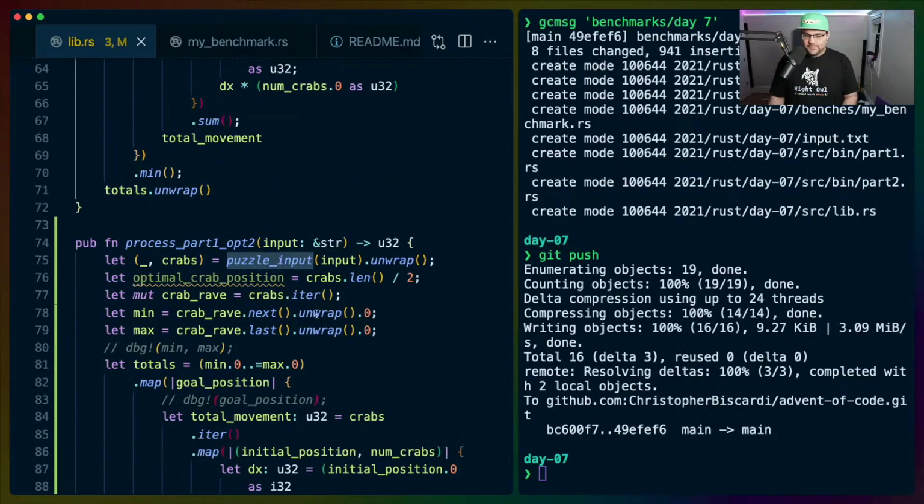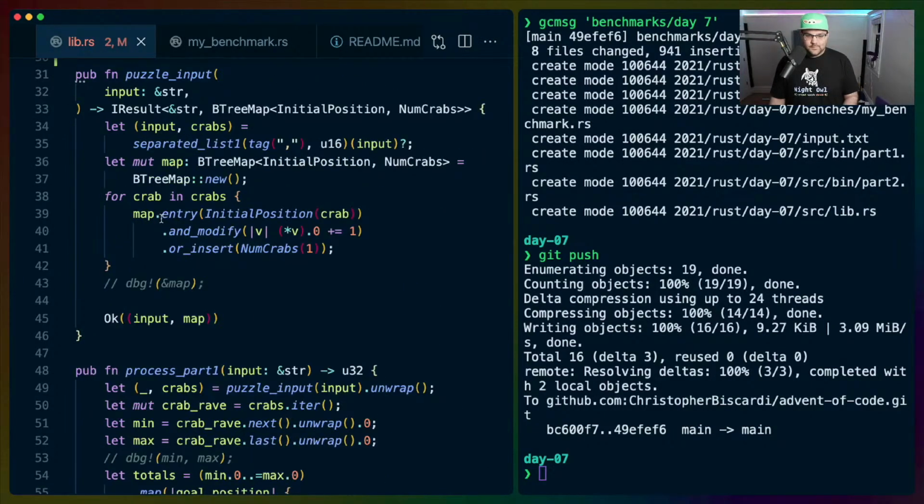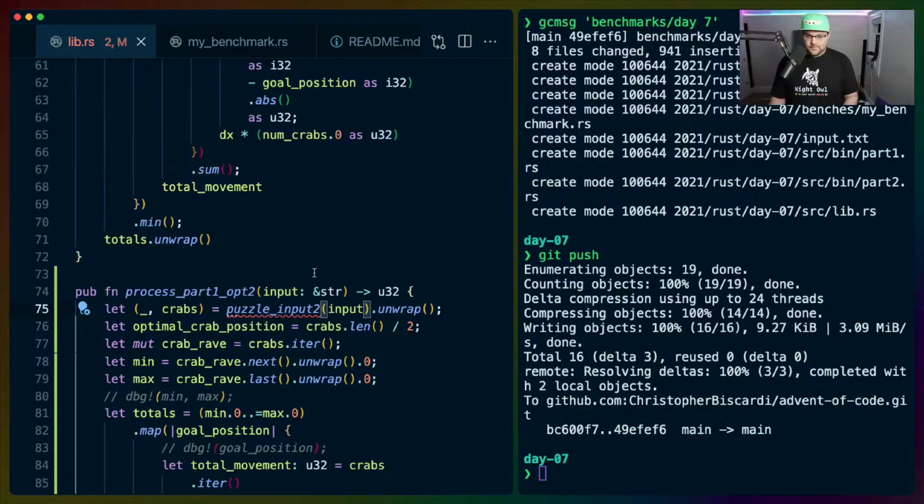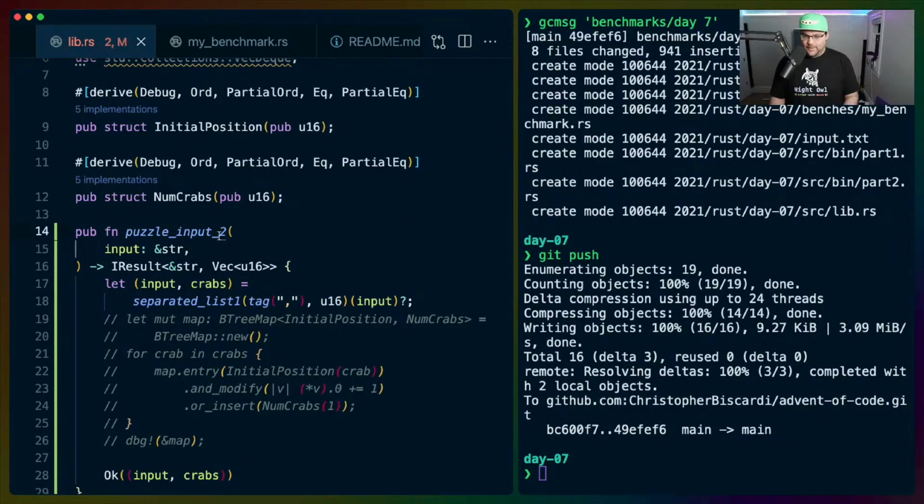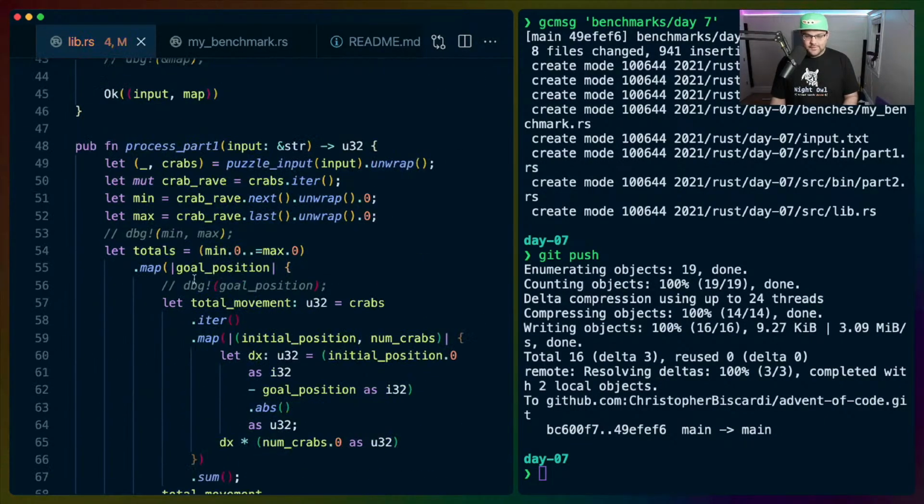The problem with doing this on stream ad hoc. Puzzle input 2 is what I called it. Is that right? Let's get rid of this underscore because that's not how I write everything else.